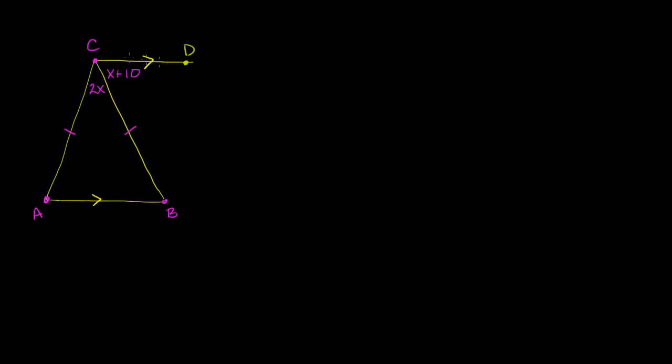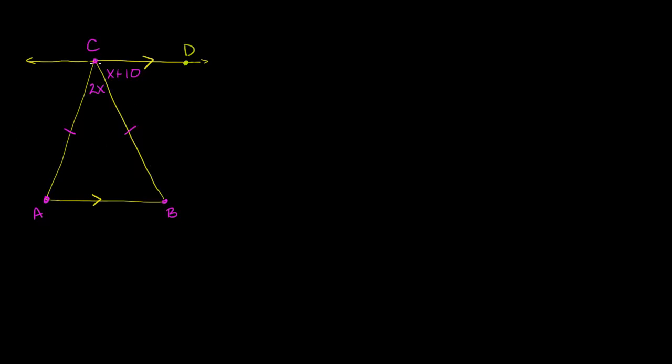And so given that they told us that this line and this line are parallel, we can turn this into line CD, so it's not just a ray anymore, it just keeps going in both directions. The fact that they've given us a parallel line tells us that maybe we can use some of what we know about transversals and parallel lines to figure out some of the angles here.